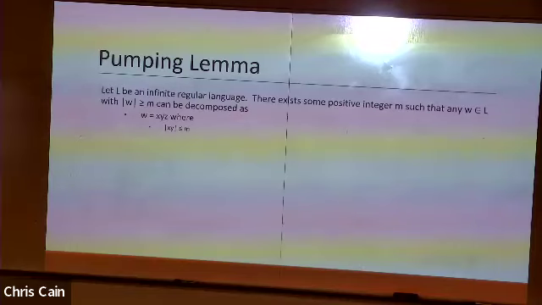So getting to a cycle and then utilizing that cycle to get back to some state that we've already been in, every state that you visit along that path has to be a new state. So what that means is it has to be less than or equal to m, where m was the number of states. And also there exists some positive integer that we're going to link to the number of states: the length of y, the length of the cycle, has to be greater than or equal to 1.